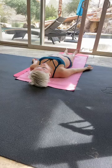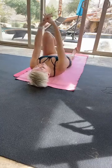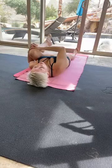It is time for the wind removing pose. You just do one set, so make it a good one. Lift your right leg up, interlock your ten fingers, and grab your knee, two inches below the knee, ten fingers interlock position, and pull. Pull the right knee down towards the right shoulder, completely avoiding the rib cage.